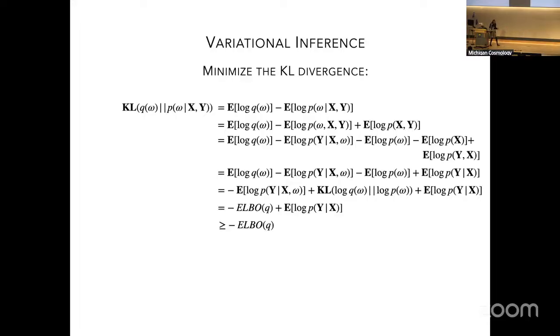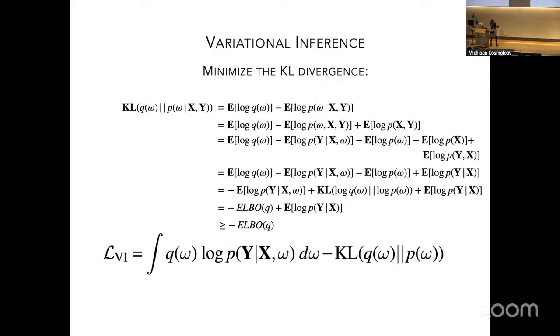So obviously my choice of Q is going to be very important, and that's the whole problem with these methods. I did not tell you how to choose Q in a smart way, but that's the idea. So now if I give you a Q with its parameters, and you find those parameters that maximize the ELBO, or minimize the negative ELBO, which is what I've written here, which is basically the log likelihood, then this is your objective now. So you can find the weights that minimize this, and you're going to be done.